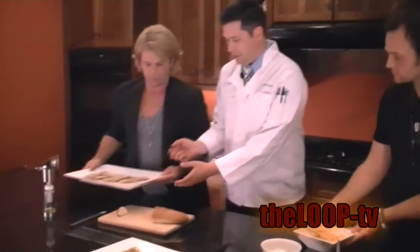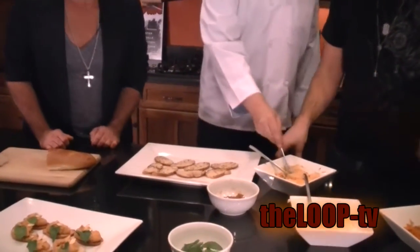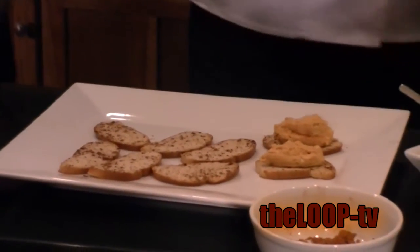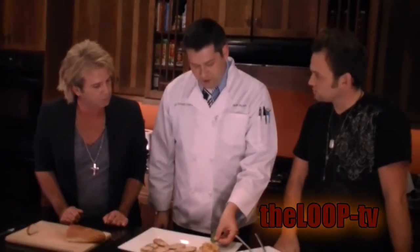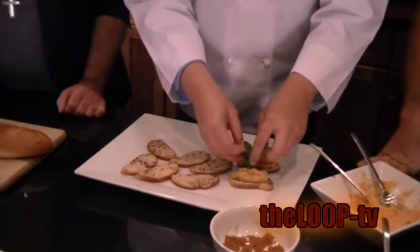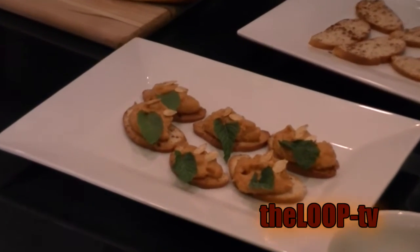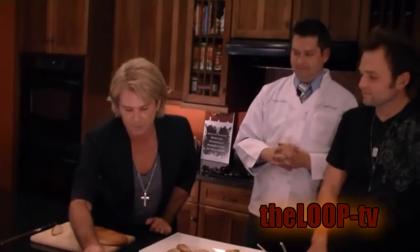Now we get to take the crostinis — nice and simple. Get the spoon and spread the mixture onto the crostinis, just easy like that. Then for garnish, just to make sure it looks good, take a little bit of roasted pumpkin seeds — no seasoning on the seeds, just plain and simple — and take a little bit of mint leaf. No oil on the seeds, all natural. And you have a great little appetizer dessert. Here's the finished product — a little homemade pumpkin spice crostini appetizer.